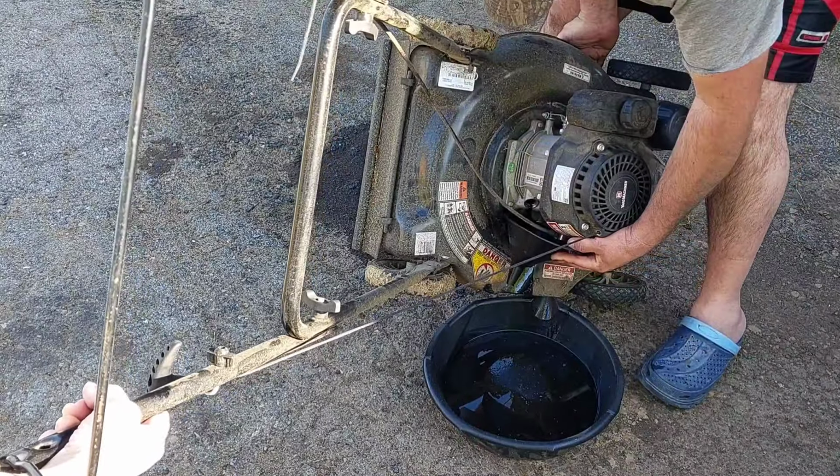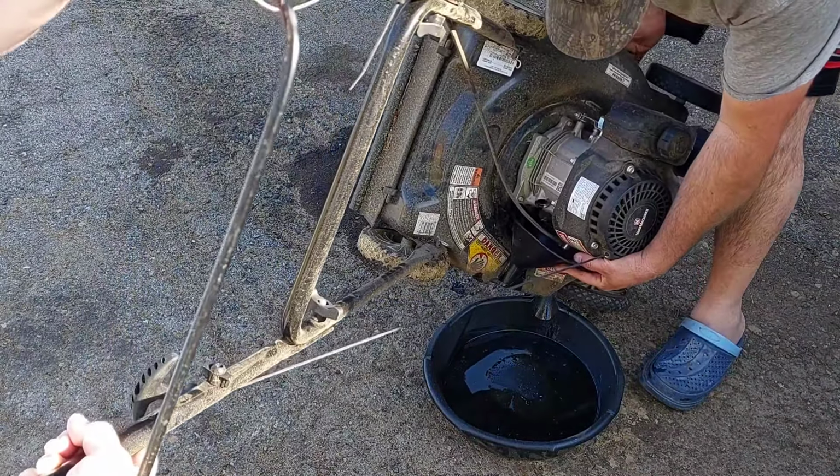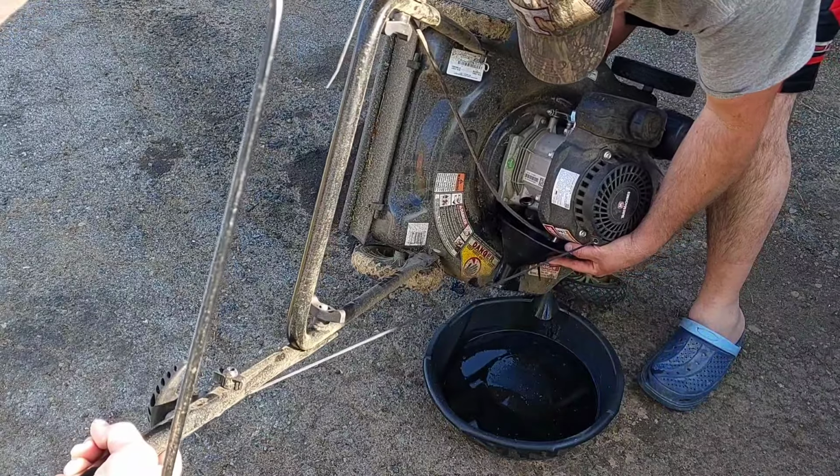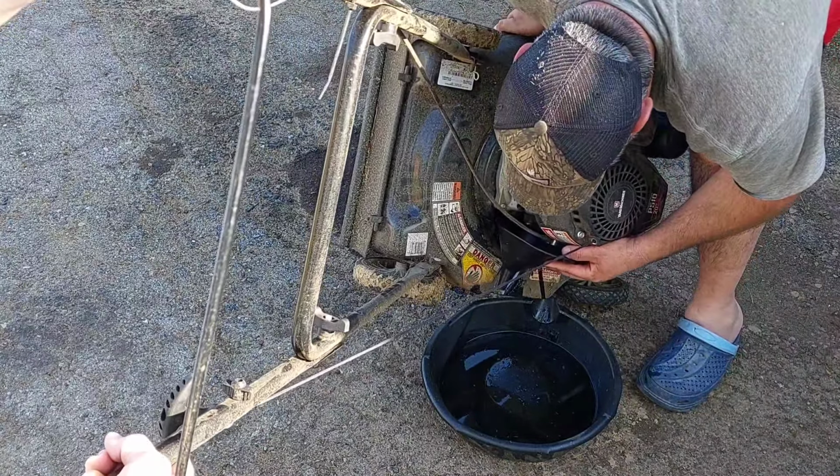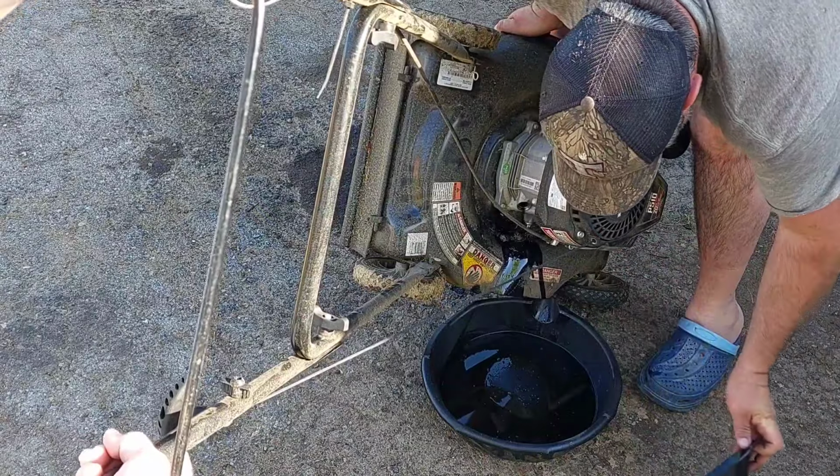Best design ever to get a... Has it got anything coming out? I think that's it, right? There wasn't much oil in it, if it was. I don't think there was anything in it. There's nothing coming out.